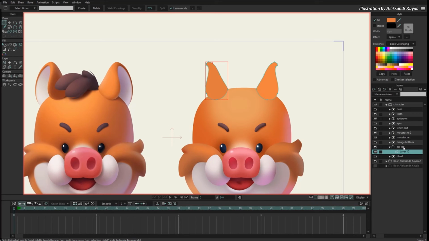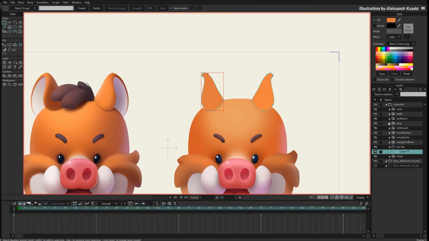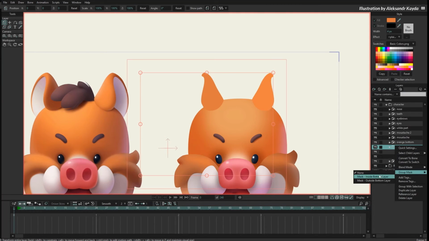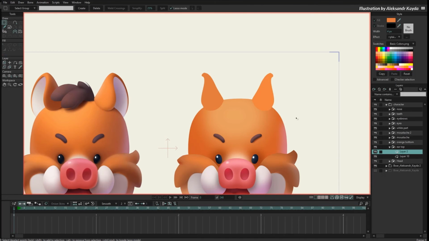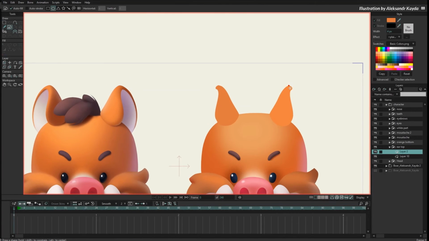and now I'm going to start the shading for this. So I will create a new vector layer. I will create a mask for this, and of course I will create a circle here, maybe create some new points around here. So I think the shading goes like this, something like that.